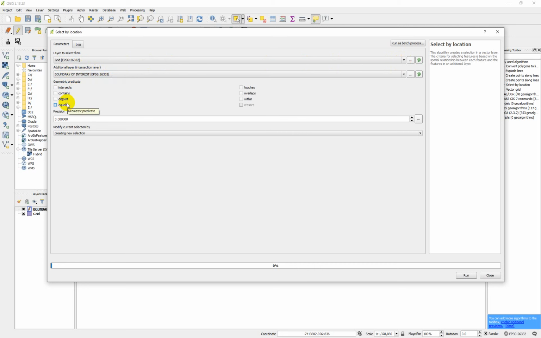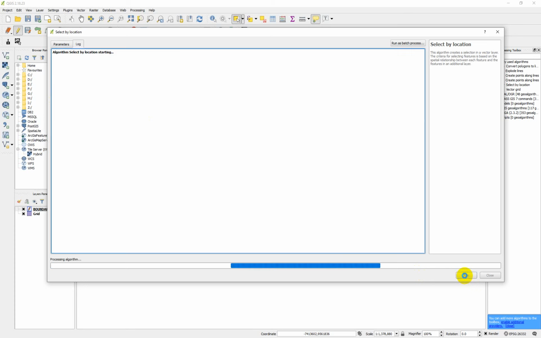And then I will click Disjoint, so that it will select the ones that don't have anything to do with the boundary. Then I click on Run.